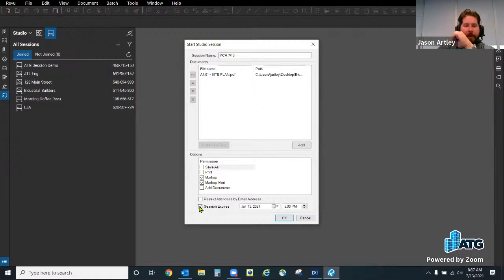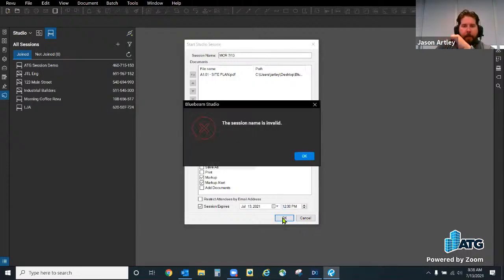And then today I'm going to have this session expire at noon. That means as we start the session and people are joining, it's going to end. You're going to get an email telling you, hey, your session is about to end, which means you will no longer have access. Myself as the administrator will still be able to access certain files that are in there, and I can bring it back to life. So I can remove that expiration and keep it going. But in this case, I'm just going to hit OK.